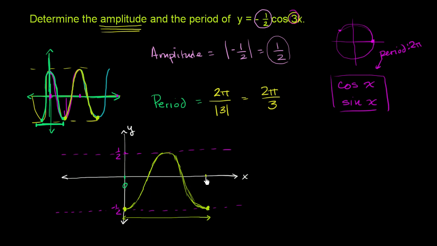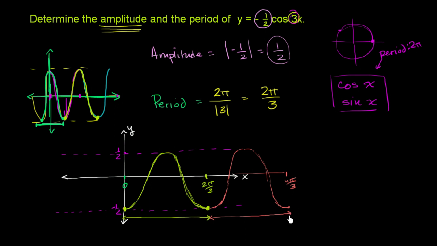It's going to get to the starting point three times as fast as a traditional cosine function, so this is going to be 2π over 3. Give it another 2π over 3 and it gets back to that same point — you've now gone 4π over 3 and completed another cycle. You could also go in the negative direction to negative 2π over 3. To visualize the amplitude: the difference between the maximum and minimum is 1, half of that is 1 half, or you could say it's swaying 1 half away from its middle position in the positive or negative direction.